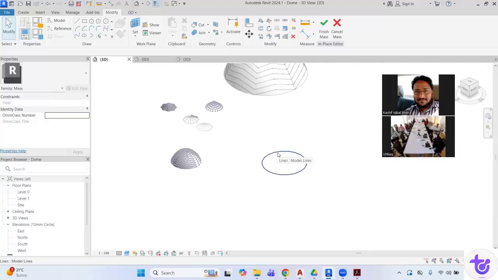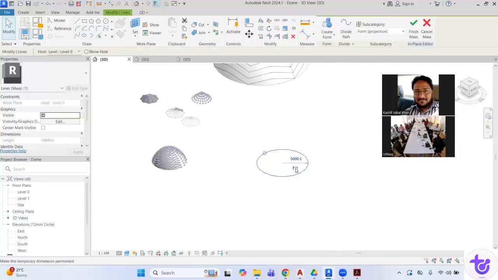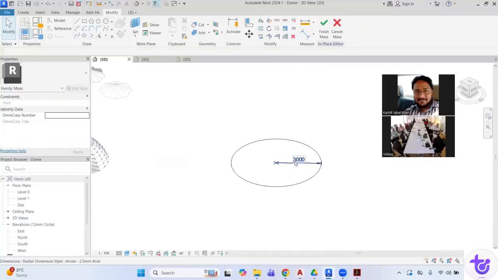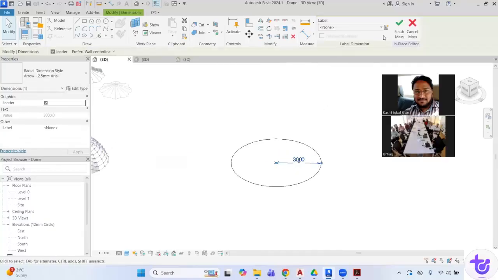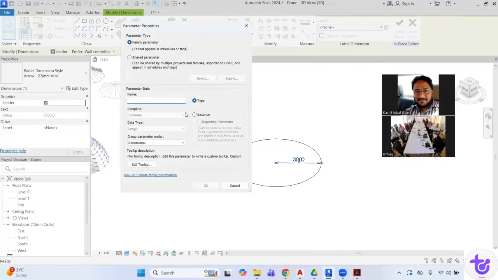So we can import that. That is ready-made and available. I'll show you how it is available. Or we can make it: if some dimension is there, we can make some parameter there. For example, I'm going to give some position, the parameter dome diameter, let it be the type 1, okay.